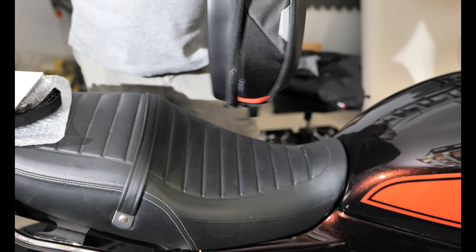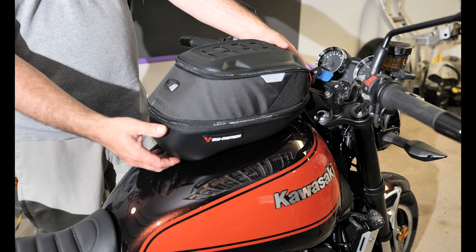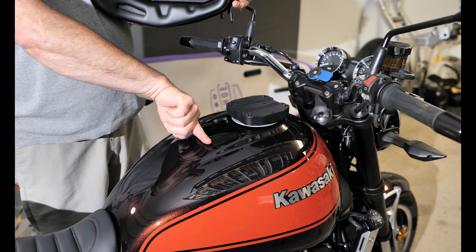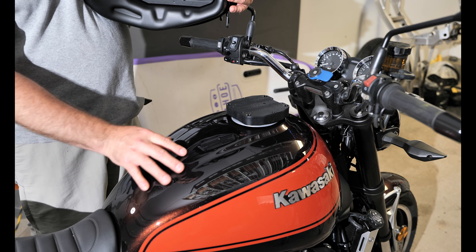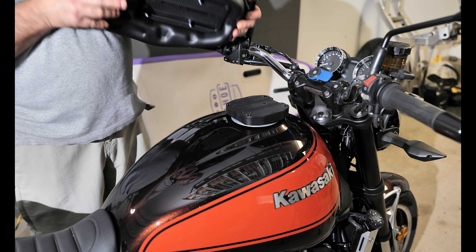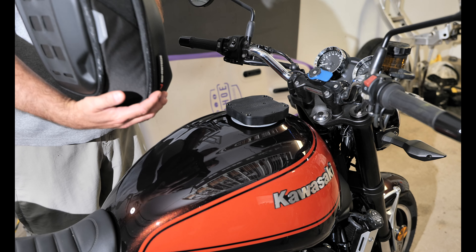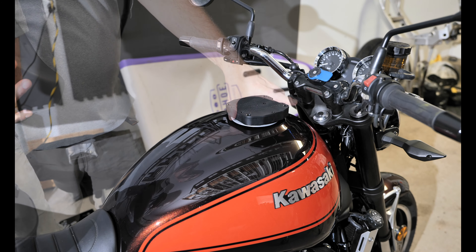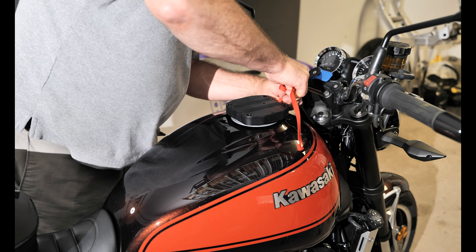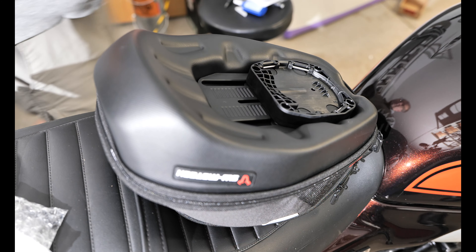Let's have a quick look at how it sits. Barely putting it in position — just sitting on top right now — it looks like the bottom will touch. On my Kawasaki I've had clear tape installed which starts right here and moves all the way back; not a fan of gaudy tank protectors. It looks like it's going to need to be pretty much all the way forward.